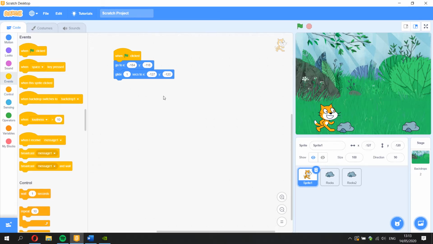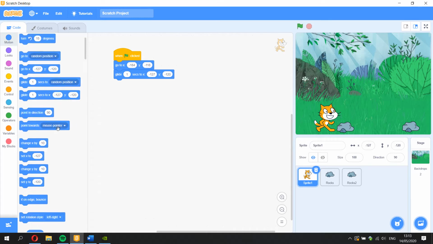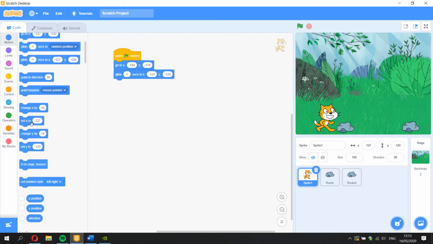It's not going to be a fancy jump. I'm going to change the Y value, let's say by 30. So it's going to move up the screen 30 steps, or 30 pixels. Then I'm going to change the X value. I'm going to add to it so it moves across to the right, change the X value by maybe 70. And then I'm going to bring him back down again, so I change the Y, this time by minus 30, so it ends up at the same level where he left the ground. That should have moved up, moved across to the right, and then moved down.